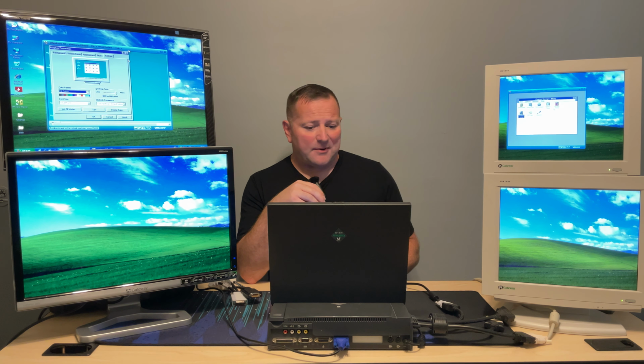This one is going to be Windows NT. I'm going to throw it down here. All right, we're starting to hear the fans ramp up. Now, that is because there's only one processor on this, one core. It's a Pentium 3, 850 megahertz. Beefy for the time, but I'm currently running 3 operating systems. So we've got Windows 3.1.1, Windows NT, and Windows XP running the whole show.